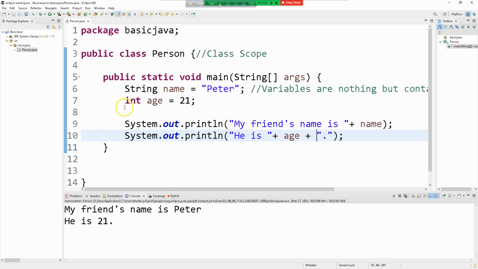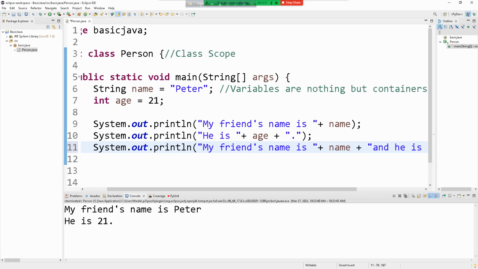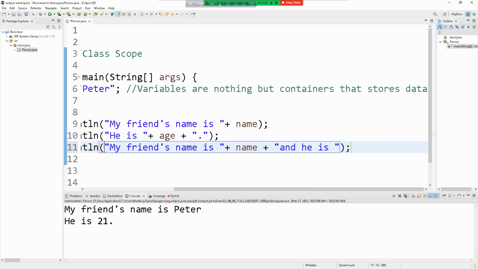And not only that, I can even print it together. My friend's name is name, and he is age.